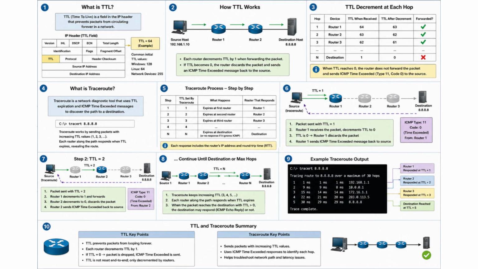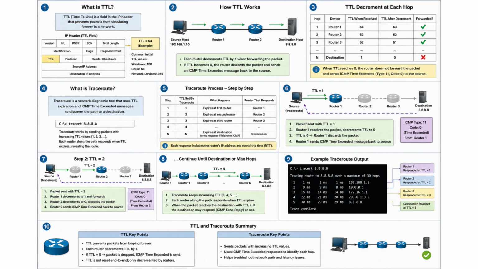Now let me give you a good example of the time to live field. It is commonly used in troubleshooting, such as the traceroute command. So for example, when you are on your Windows PC and you open your CMD and write the command, tracert, then the IP address, maybe 192.168.10.1.